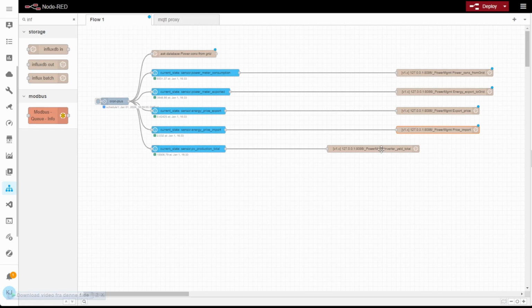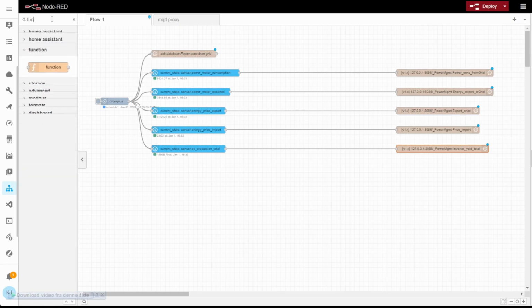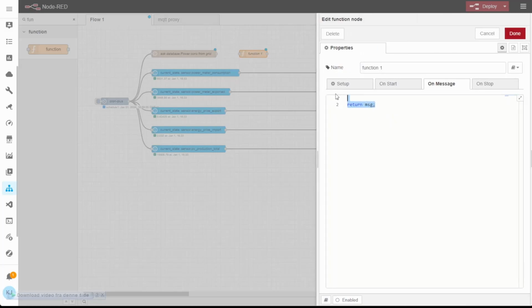Next thing we need to do, we have to modify this value a little bit because we need to have a topic on it, and we need a function. Maybe it's better to do this in the function, and in the function we just need to make a topic, take it out from the object.